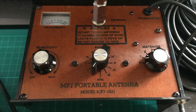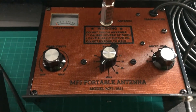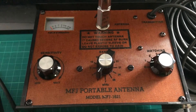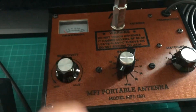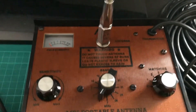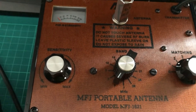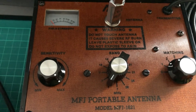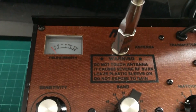I've not took it out in the field but I will do. It is new — it looks a very dated construction but it serves its purpose. The box itself is of plastic, it's like a Bakelite type with a screen printed cover on the top. This whip is an SO239 connection and you get 50 meters of RG58 coax, and then the knobs and buttons speak for themselves — there's the sensitivity, the band selector, the matching, and there's a field strength meter there.